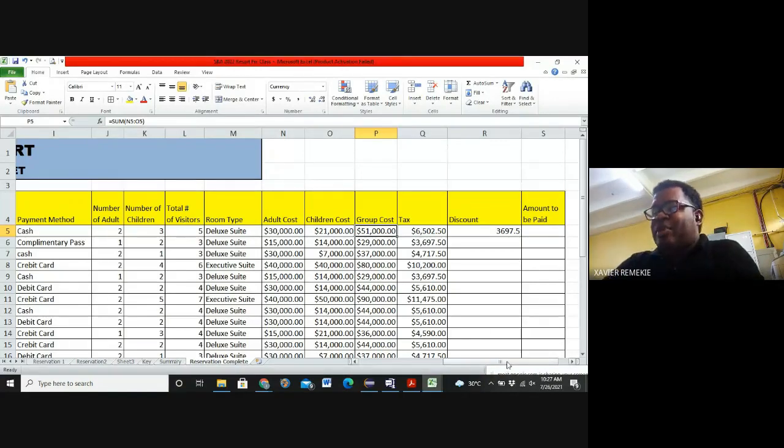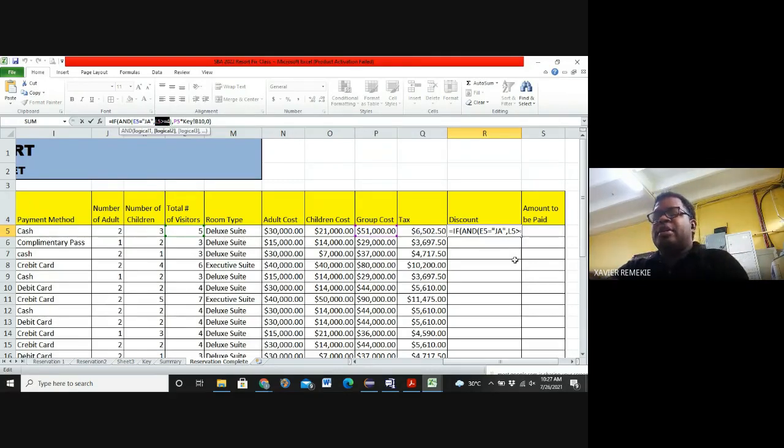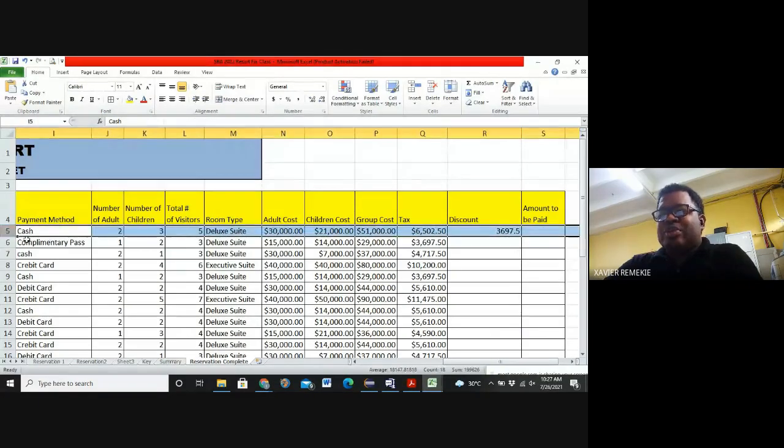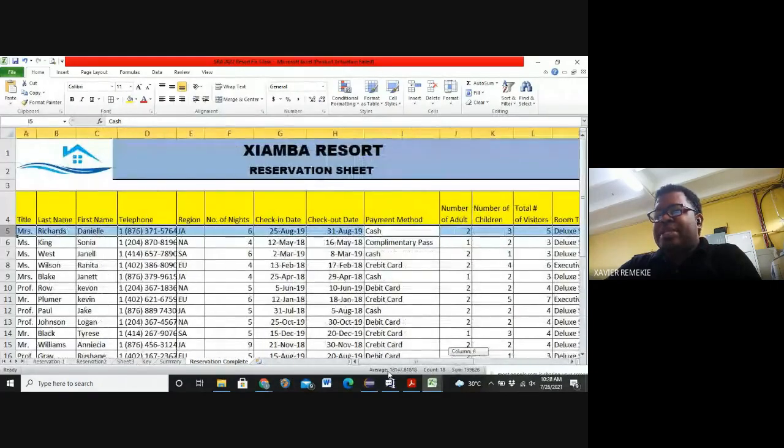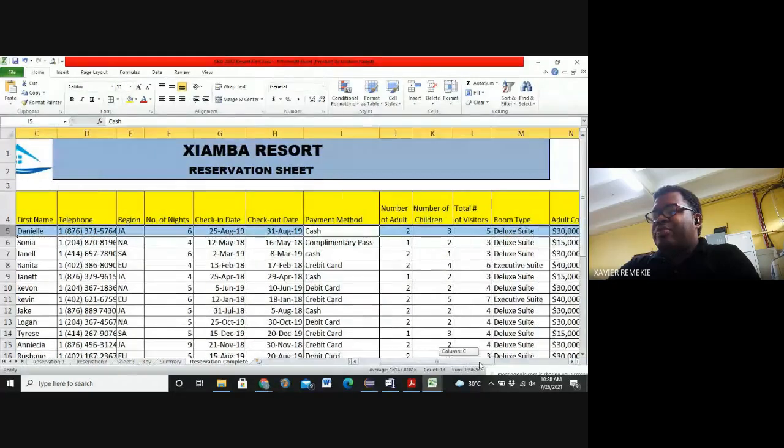And the next thing you have to look for: remember that in this formula, you are looking for two criteria. You are looking for the region equal to JA, and you're looking for the number of visitors greater than or equal to 4. So you have to make sure that this person met all of those criteria. So I have to make sure that this person that I have in blue came from JA. Yes, they came from JA. If there are 5 or more persons in the criteria for the number of visitors, yes, they did, right?